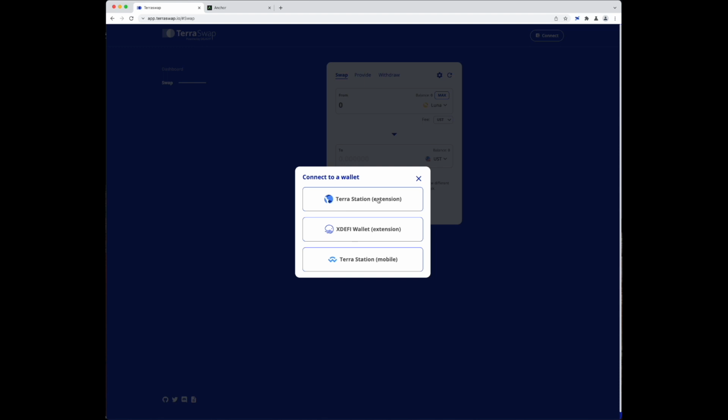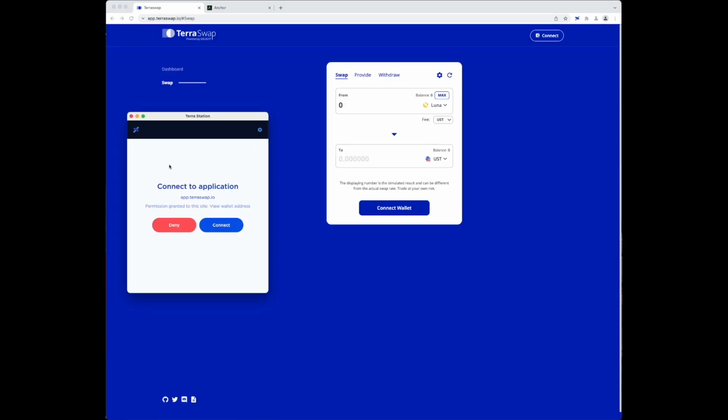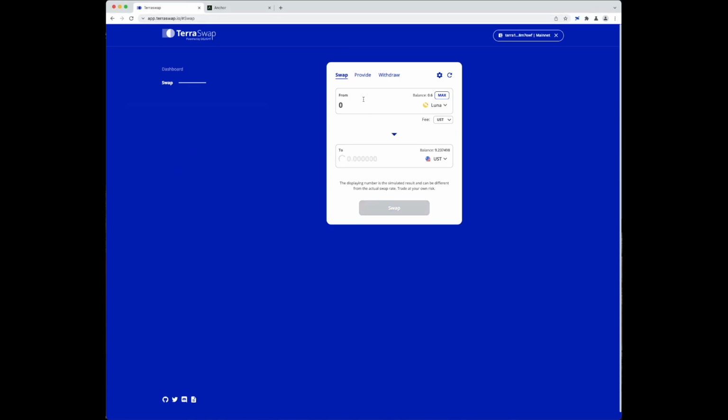I think I mentioned this earlier, but if you don't already have TerraStation Wallet, watch my previous video, the one I have linked right at the top of the description, where I do this whole process but using OkCoin, the preferred method, and I show exactly how to install TerraStation there. So I need to connect it to terraswap.io, so go ahead and click the connect button, pretty simple. And now I can convert the max Luna to UST.